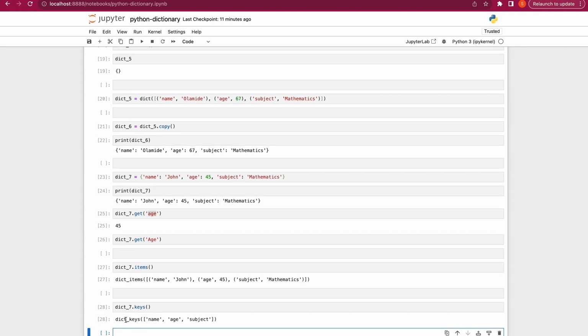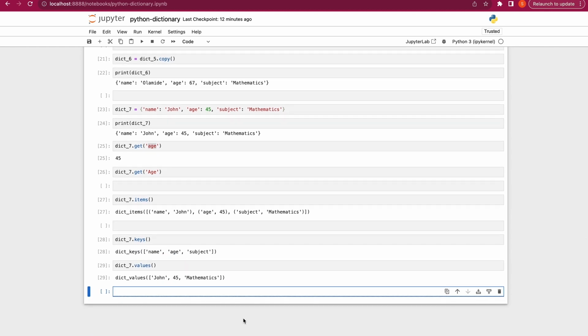You can see dict keys are name, age, subject. Also, we can retrieve the values only by doing dict7 dot values, and this will return just the values for us. You can see the values: John, 45, mathematics.